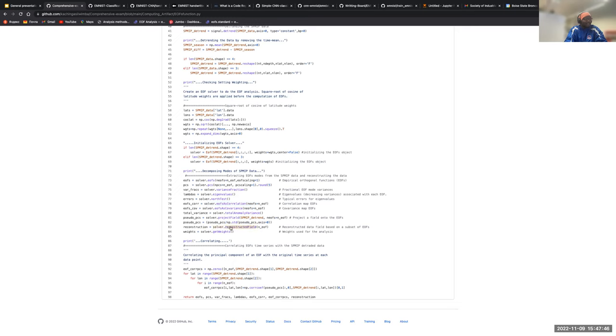And here is the part of reconstructing. After you select the modes you want, the data set can be reconstructed. You come up with data which has less noise. Then here, I was trying to see, if you project the time series, the pseudo time series PCs, onto this piece, the EOFs, you are going to have the reconstructed data set after selecting the certain modes which you want.